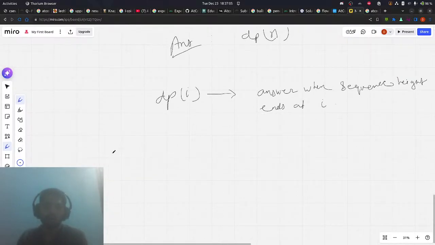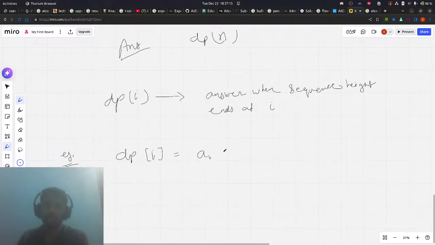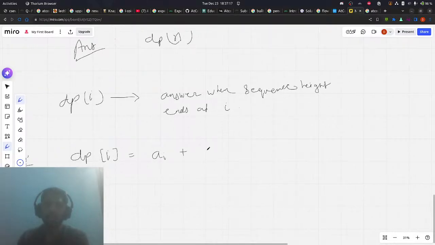So for example, if we are trying to calculate dpi, of course we'll need ai, plus also we will need the maximum from all elements till I minus 1, right, where I is basically the height.